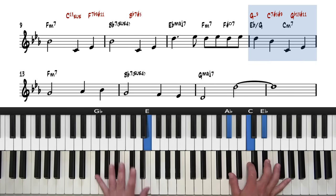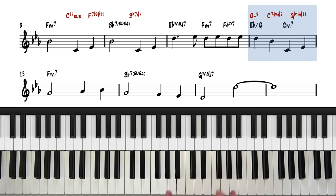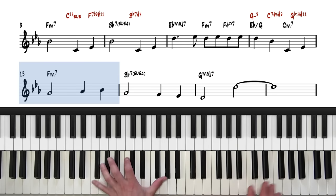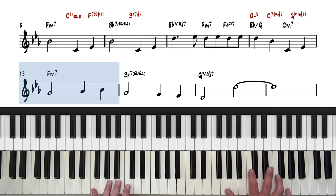So this time I'm doubling that triad just to create a big sound. And then here you can see I'm playing the triad shape in my left, but like this. If that's too much for you, you can just play the root and fifth.